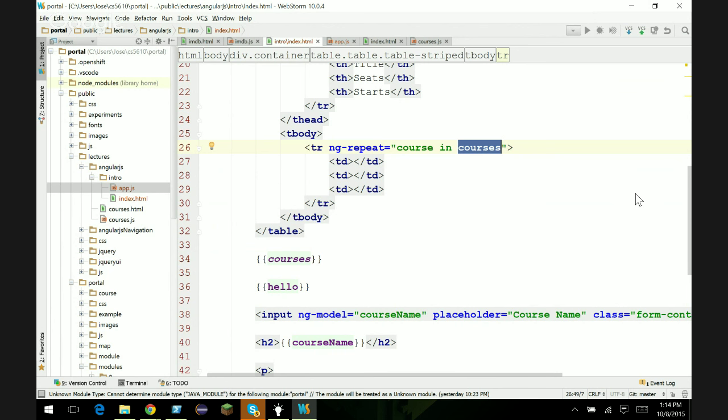And as I copy and clone this, right? The DOM element that I am assigned to here, each instance is going to be bound to the course variable, right? So the course variable is going to change. At first, it's going to be C#, then it's going to be PHP, and then it's going to be Node.js. Yes? Right?